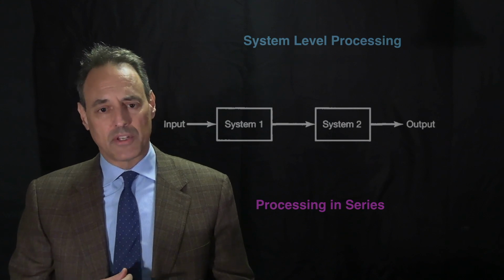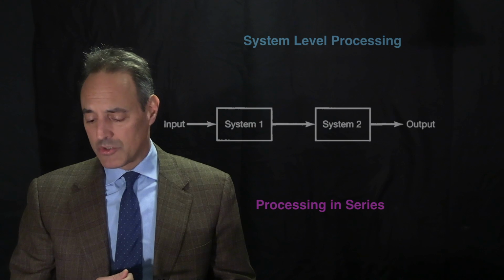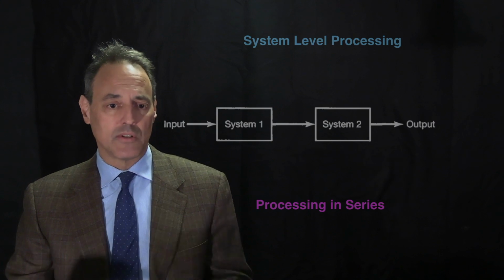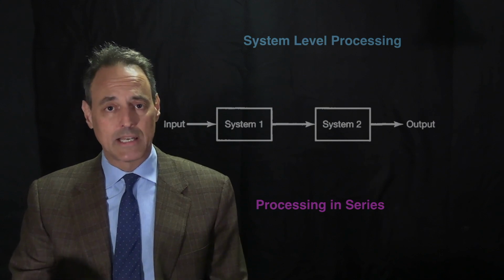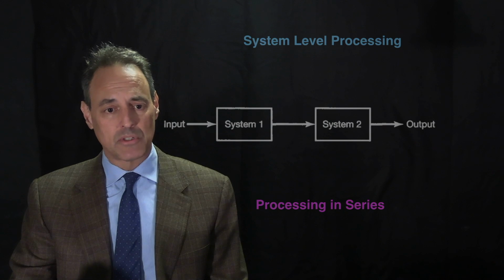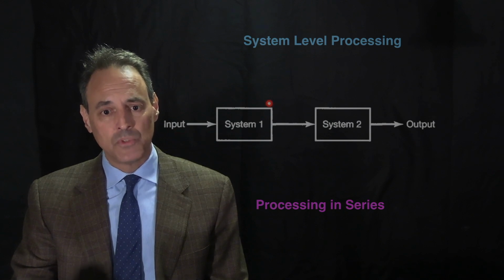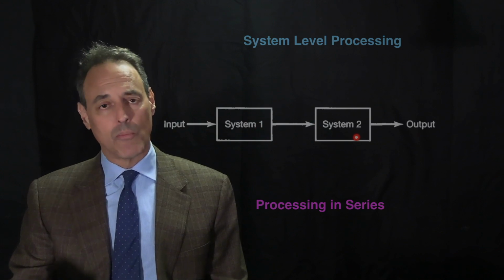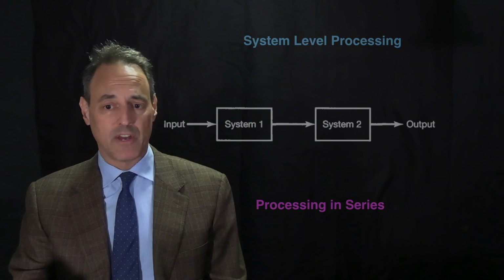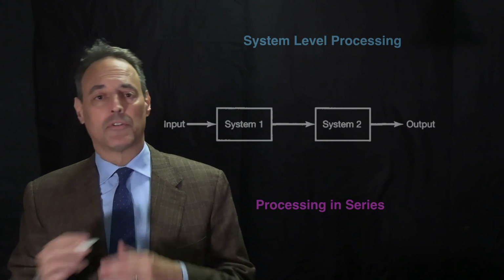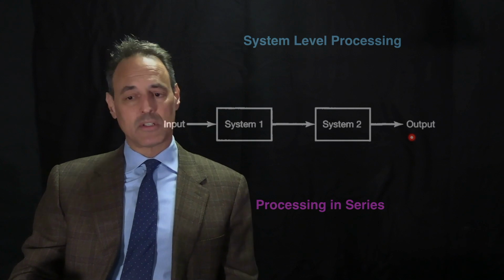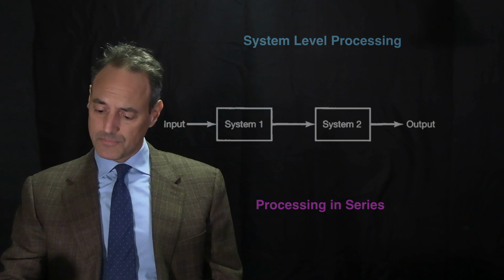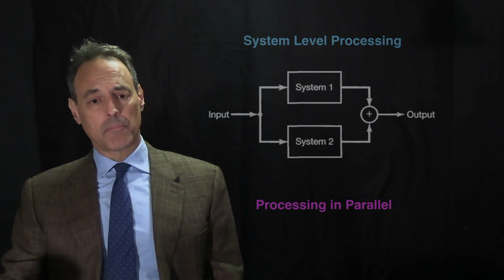So what kind of things can happen? Well, it's rarely just one thing you do to a signal. In fact, when you take an input, there are many things you may be doing to that signal. So you could process that signal in series. This is a representation of it. You take that input signal, you may do some processing originally, and from that processed signal, you send it in to do more processing before you get an output. In fact, you can have many levels of serial processing before you get your desired output that you might use later in your system. You can also get things like parallel processing.